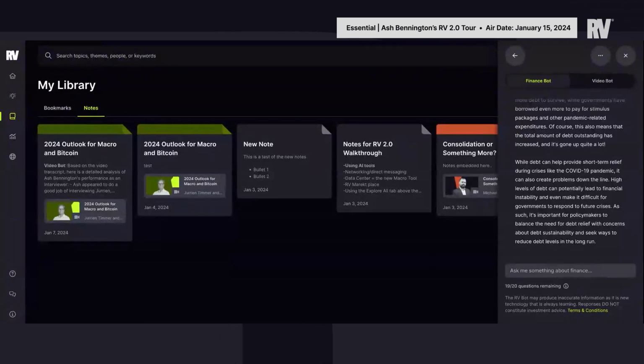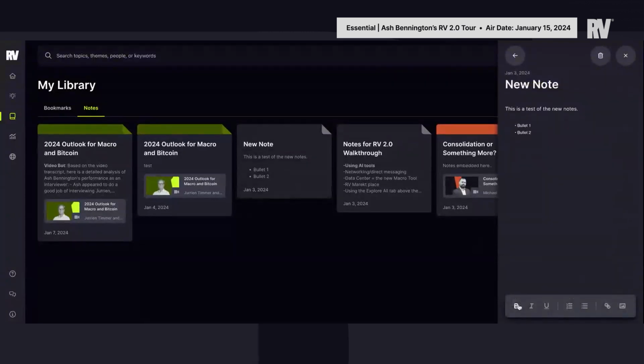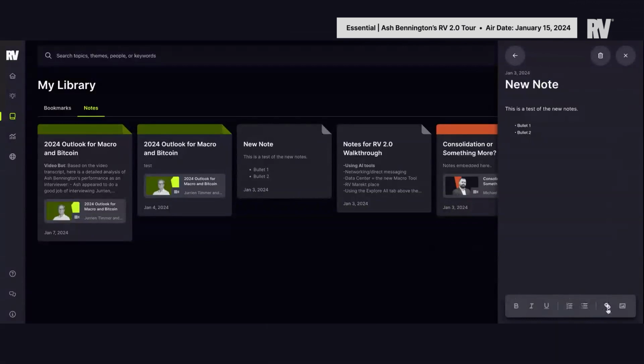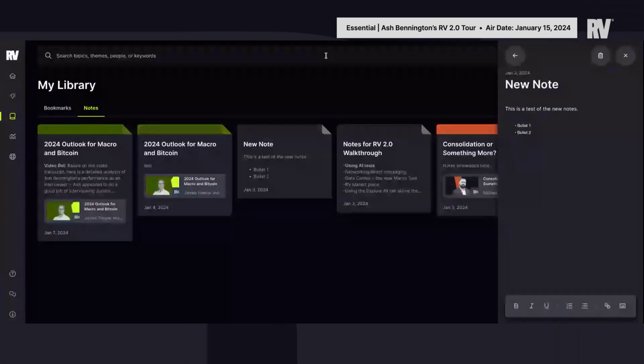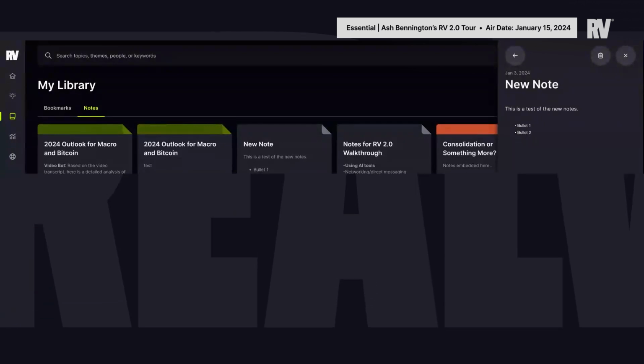And you can see the Real Vision note functionality. It's pretty robust. You can do all kinds of content here. You can do bullet lists, and you can embed videos and images, which is a really cool piece of functionality. If you're thinking about something and Yuri mentions an article that he wrote for Fidelity, you can come in, link to the article, and then jot your notes down in a bullet list under it. A very cool way for you to process your own thoughts, link them to the content, and then always have them there as a library that you can come back to.